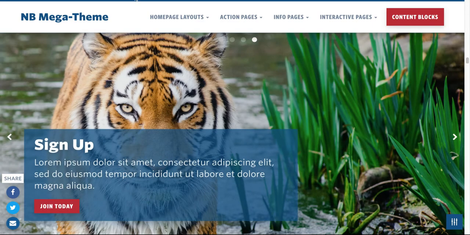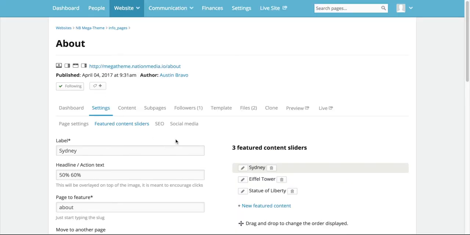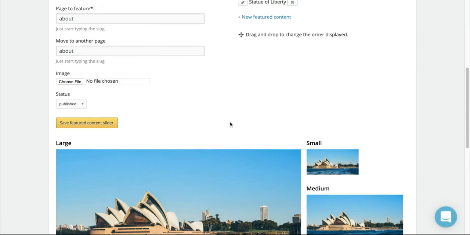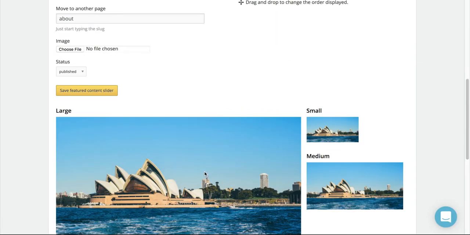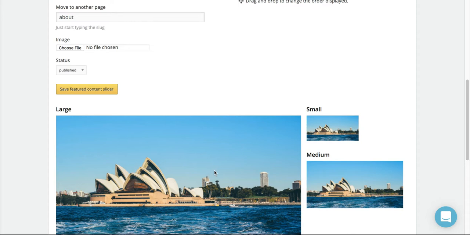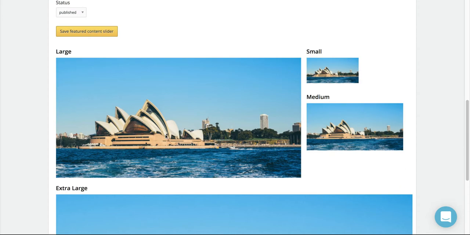So you can definitely implement this content block if you want to retain the normal featured content functionality, but just be aware that by default, all that's really going to be taken from these featured content sliders in the back end here is the image. You'll also want to note that as they're background images, they're going to resize according to the user's screen size, so they should not have text inside of the image. So that's about it for featured content sliders.